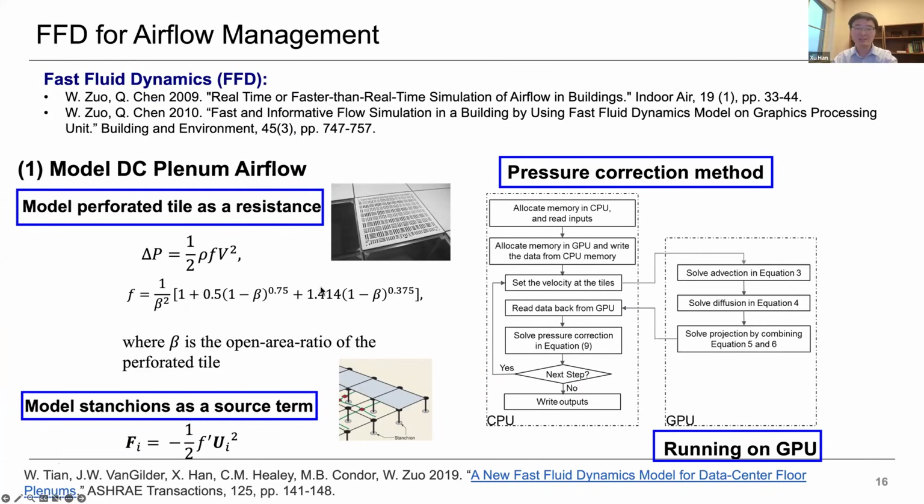Oh, thank you. So for this work, basically, in a data center the airflow is very important because there are cold aisles, hot aisles, and very complex air distribution. So CFD is very important for data centers. But the major challenge is that CFD is very slow, right? Practically, if you want to use CFD for either design or operation, it's very slow. So what we did is called fast fluid dynamics.